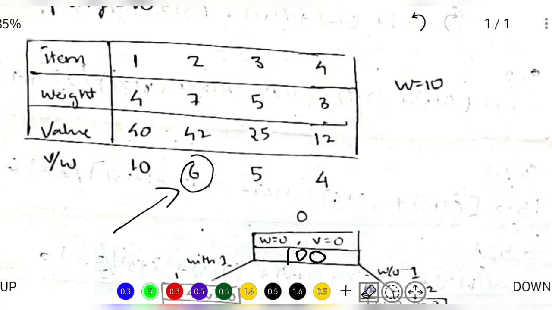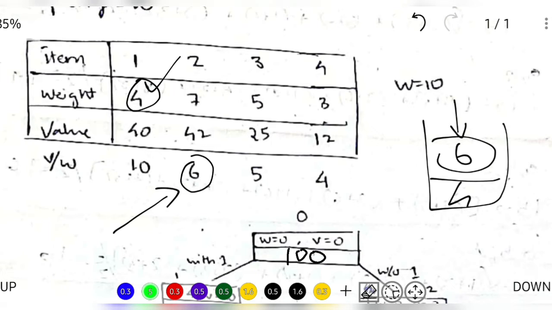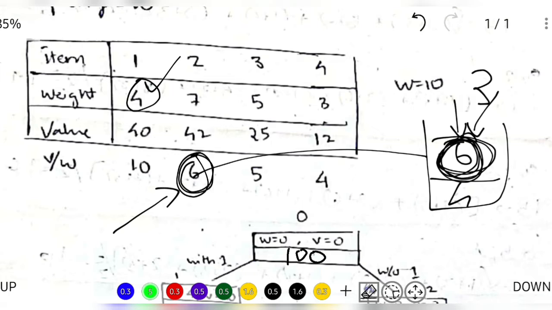So what we are doing is, since we have included object 1, the total remaining weight in the container is 4 already used, 6 kilogram left. If we include 6 kilogram of the object 2, what will be the price we get? That can be found out by how much kg is left into price for 1 kg. Price for 1 kg is 6 and weight left is 6. So 6 into 6 is 36. I can get $36 profit by including the whole remaining value of item 2.